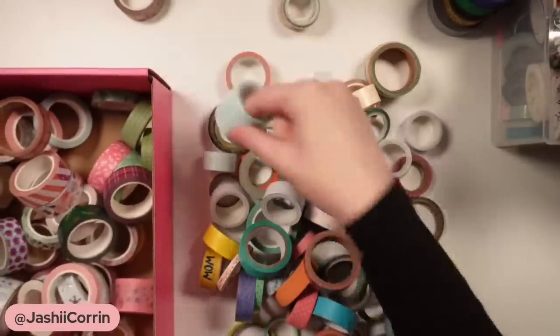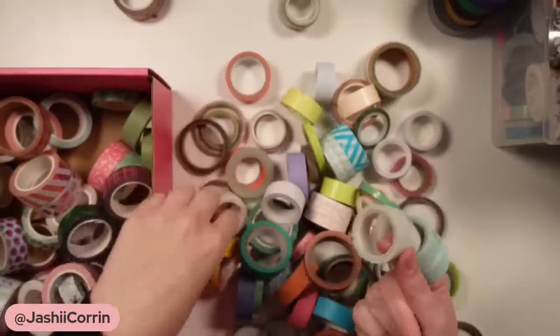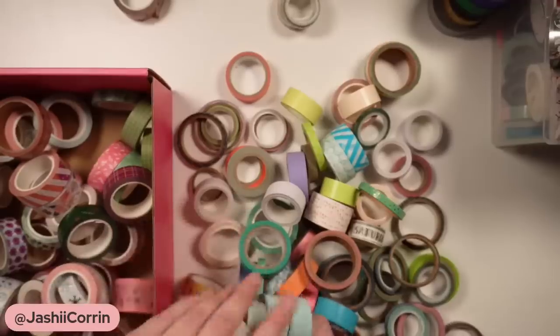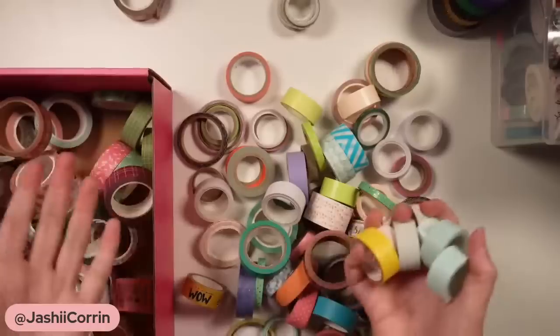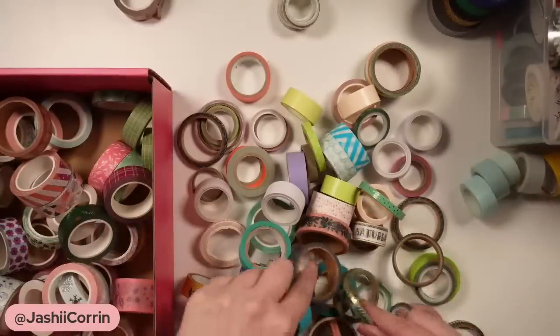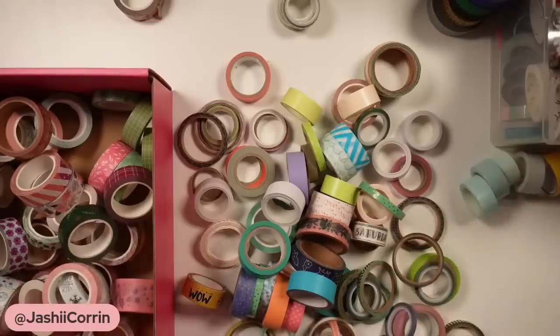But all of these ones here, which are from Kmart, I've kept them for masking, but they're actually not good for it, so there's absolutely no point in keeping them for that. That just seems silly. I'm going to need a bigger boat, though, because this is not working out for the discard pile over here. There's just way too much.